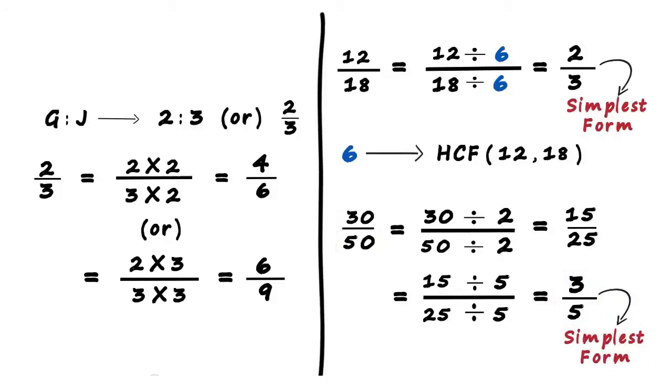The product of all the numbers which we divided the numerators and the denominators by will be their HCF. Here, 2 times 5, which equals 10, is the HCF of 30 and 50. I would recommend you to first find the HCF and then divide the numerator and the denominator by it just once instead of performing division several times.